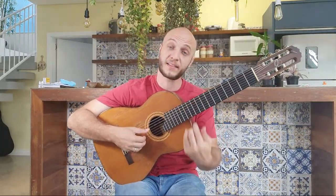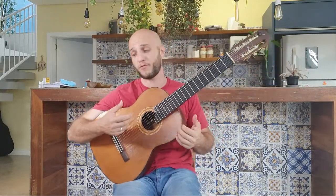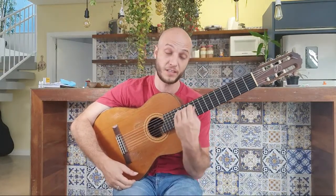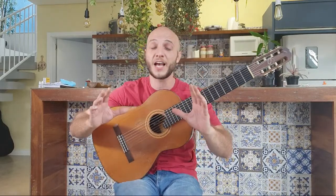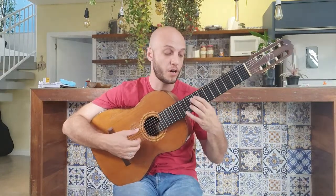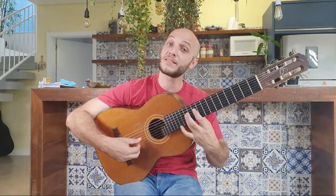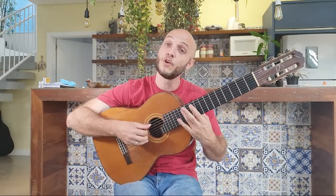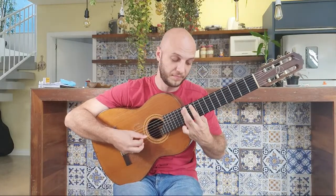And then, respecting the shape of the scale, I'll move up and down. So it's both an exercise for the right hand hybrid technique, for the left hand for sure, because these positions sometimes are uncomfortable, and for your vocabulary. And at the same time you're doing this, you should always be realizing what those intervals are from the root being C. So if I do this, that's 3, 6, 9. And in here, it's 9, 5, 1. So I got that. 3, 6, 9, 1, 5, 9.